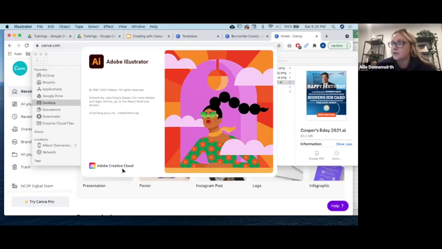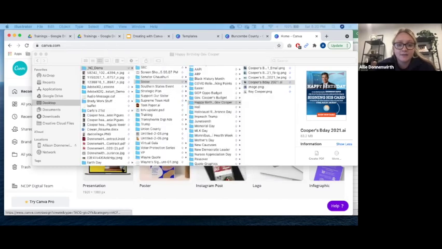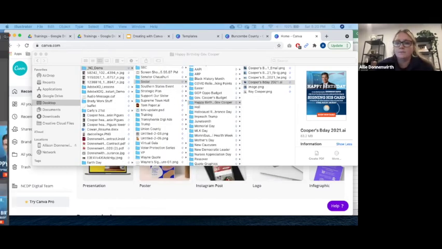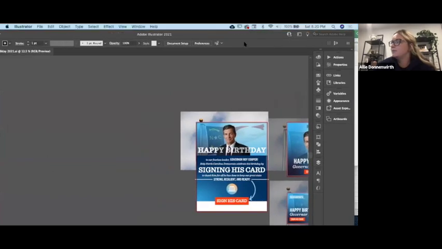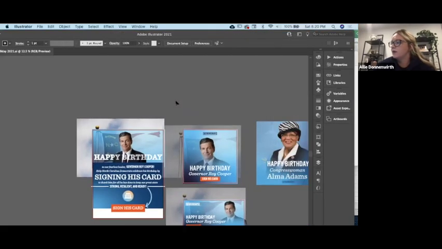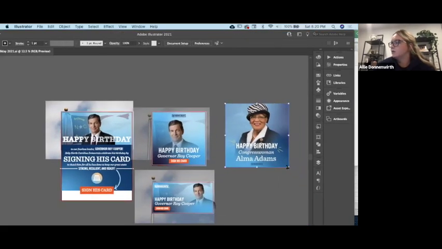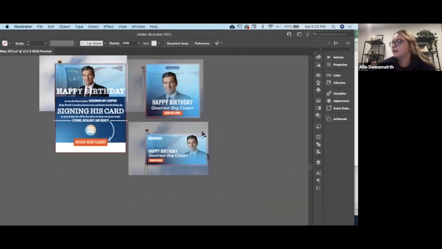And I'm pulling up Illustrator. Let's pretend that this is Canva. It would do the same thing. All right, can you all see this or no? Okay, so that was an example. But this is an email template over here that I'm gonna send. And I made a corresponding Facebook image and a corresponding Twitter image.